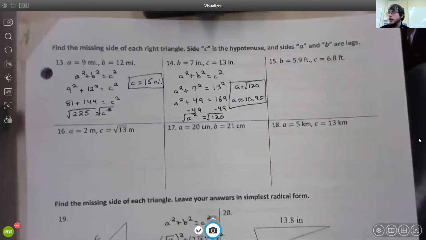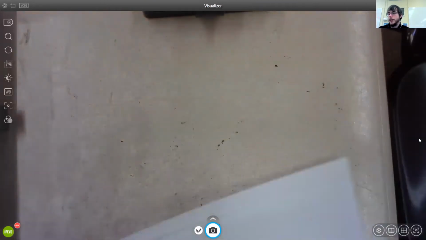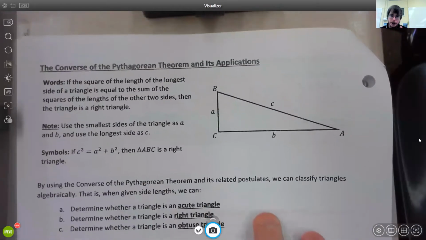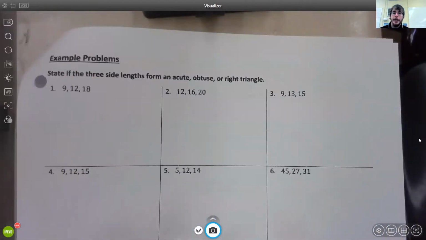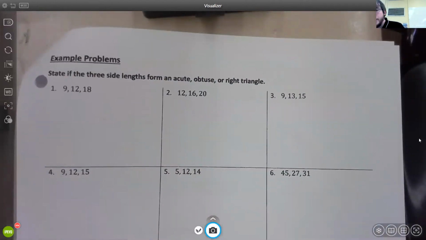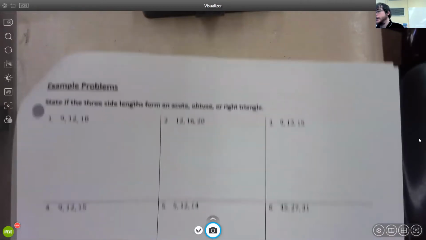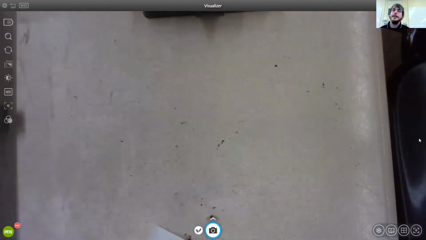Okay. In tomorrow's lesson, we're going to be covering the Pythagorean theorem's converse. That will be a video and doing some example problems on those, and assigning some IXL for you to complete for a graded assignment.